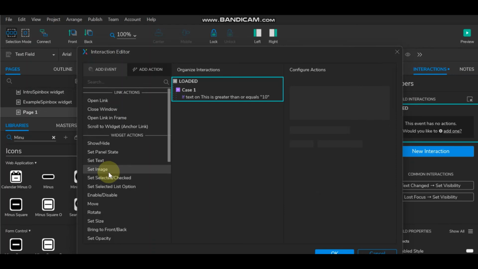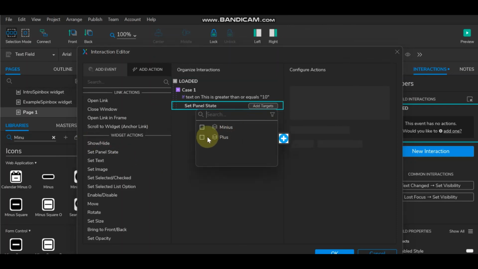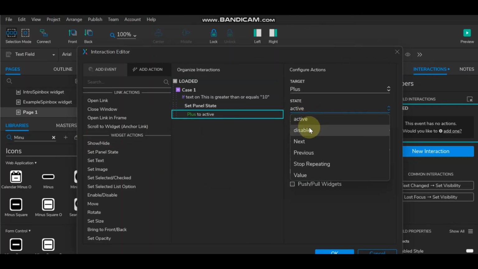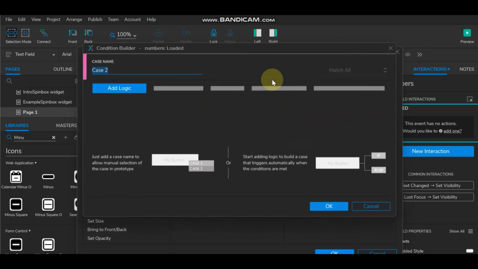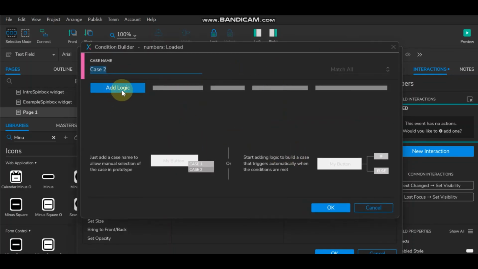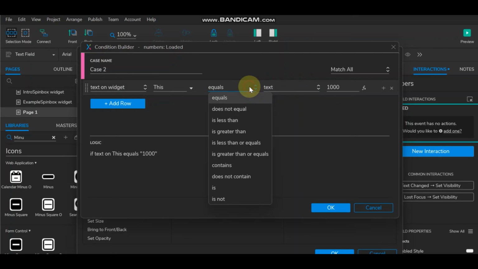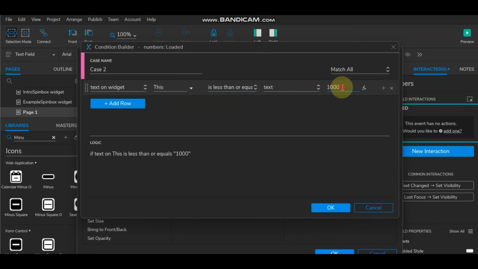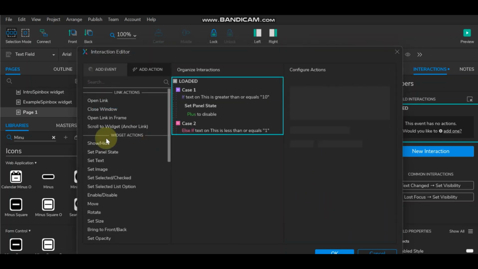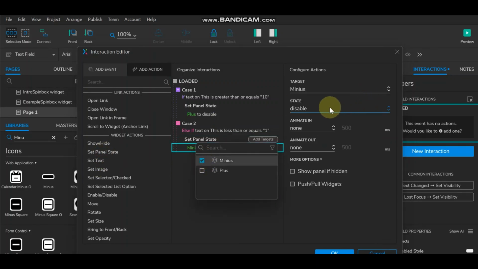So it will disable the plus icon. So how? State panel plus and make it disabled. So this is the first condition, and in the second condition, if text on a widget is less than or equal to 1, or 0 we can say here, then the state panel of minus will become disabled.